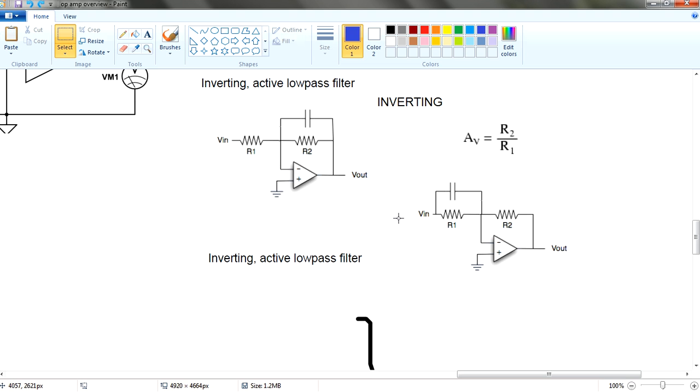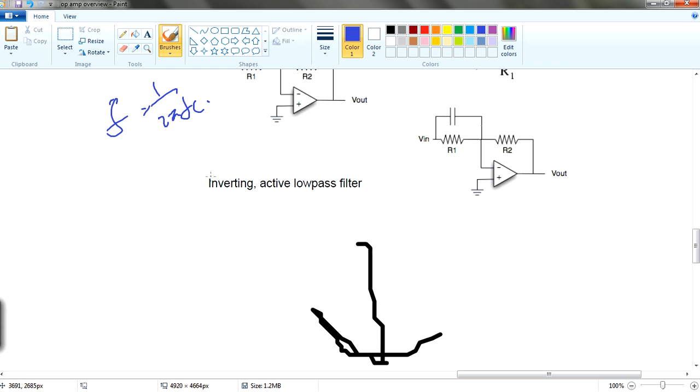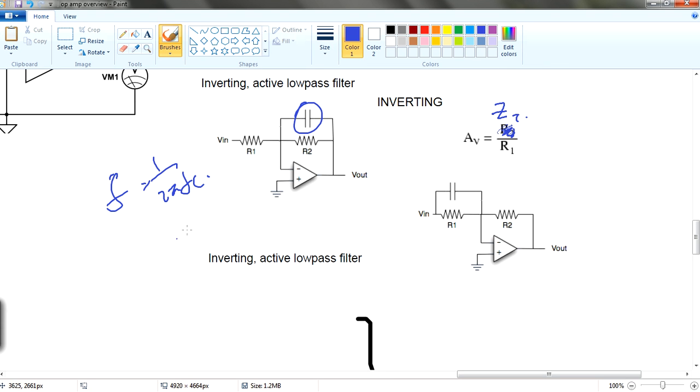Inverting wise, it can do that, because the formula itself doesn't have a plus 1 anymore. So it's purely affected only by the impedance over here, and this impedance is mainly due to the capacitance. Impedance equals 1 over 2 pi fC. So if your frequency increases, you have 1 over infinity, which equals 0. So this is still a low pass filter.